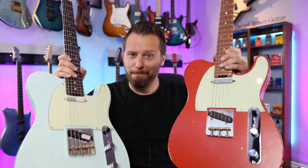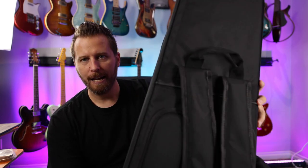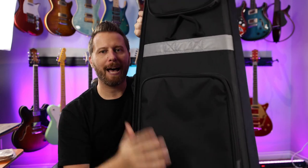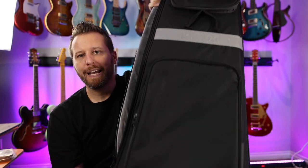So here we go. Now, first things first, here's what comes with a Shijie. Number one, heavy duty padded gig bag, nice wide shoulder straps with lots of padding, and the walls are, I don't know if you can see that, but they're super beefy. So nice to have a high quality case.